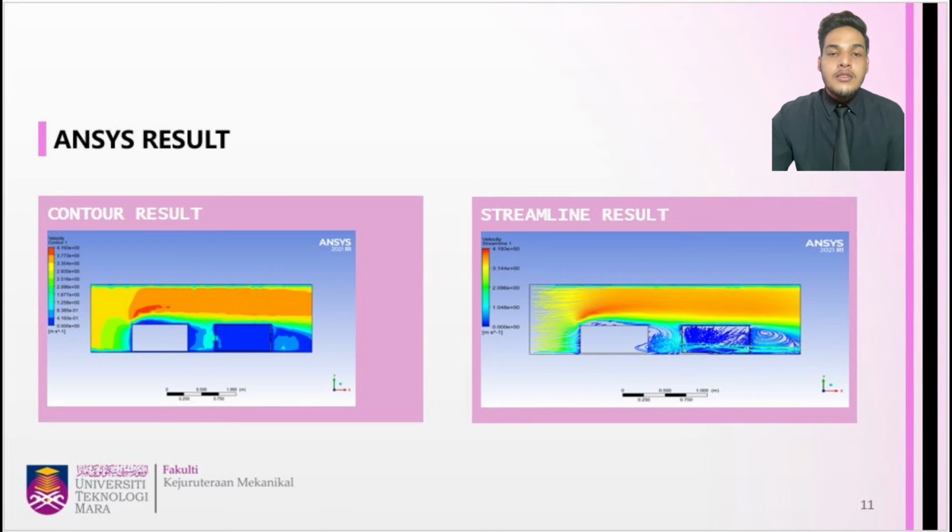Next, we will go to ANSYS results. The contour and streamline results from ANSYS Fluent reveal that the velocity in the model room differs significantly from the outside velocity, where the red, yellow, and green contour and streamline can be observed. To analyze the amount of velocity within the model room, a line will be constructed inside the model room from multiple axes, which are X, Y, and Z axes, based on the contour and streamline results. The velocity of each case will then be produced in a single graph with X, Y, and Z directions.